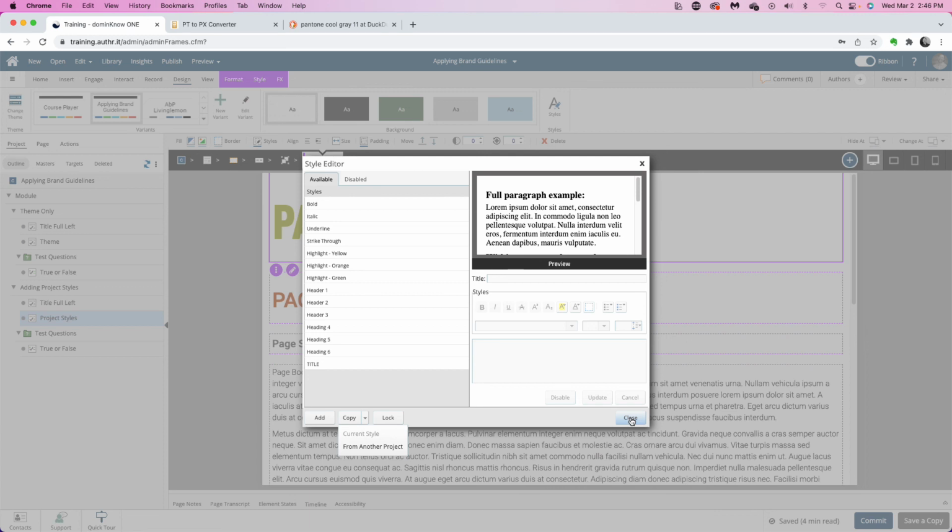And when somebody else creates a brand new project, all of this design work has already been done, and all they have to do is apply these project styles to their content. Or like I said, you can do from another project and just copy them over and have them available in your project. It's a great way to speed up development. It's a great way to stay consistent across your own content. And it's also a great way to just maintain projects over the years as you start building up a big library of content for your customers or for the company that you work for inside of your learning management system.